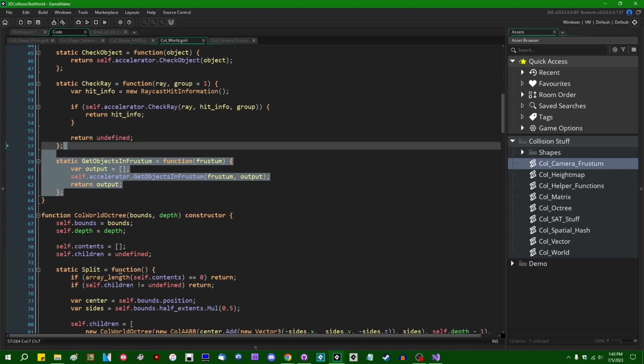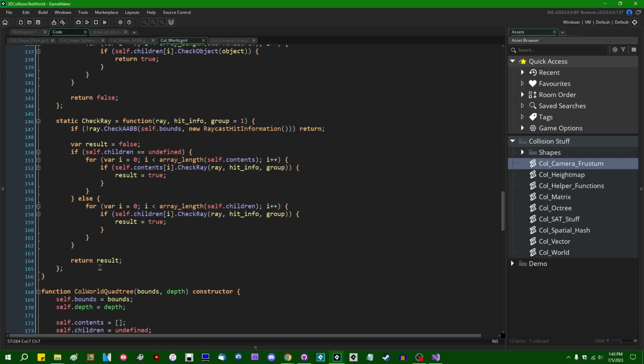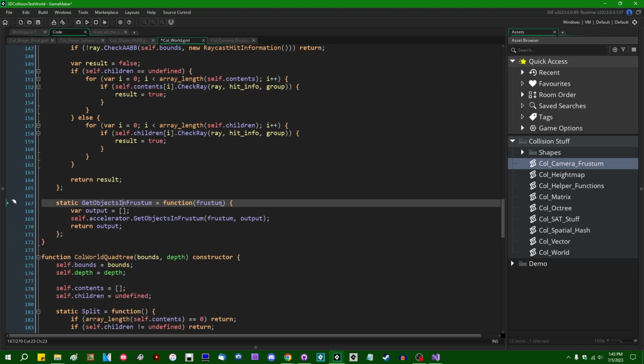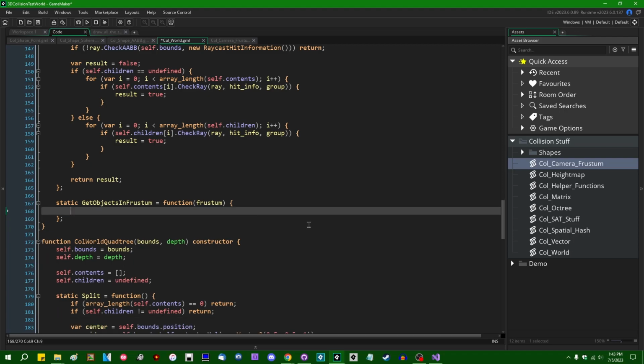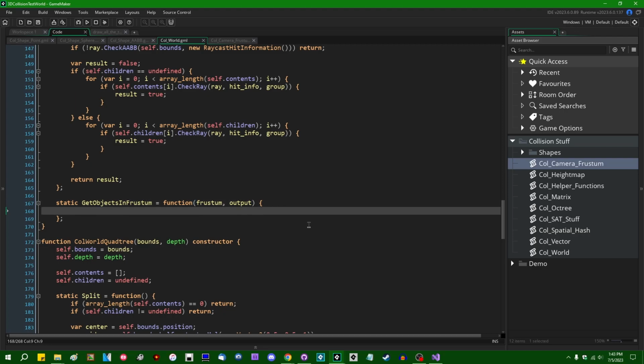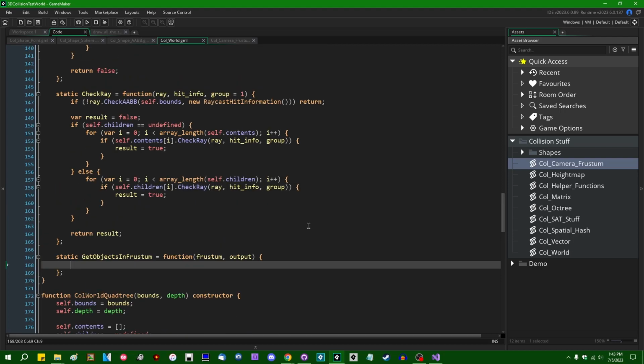So I'm going to go into the octree, and I'm going to go down to the bottom. I'm going to define getObjectsInFrustrum. As established, this is going to need to accept an output, which it will populate with objects if those objects are believed to be inside the frustrum.